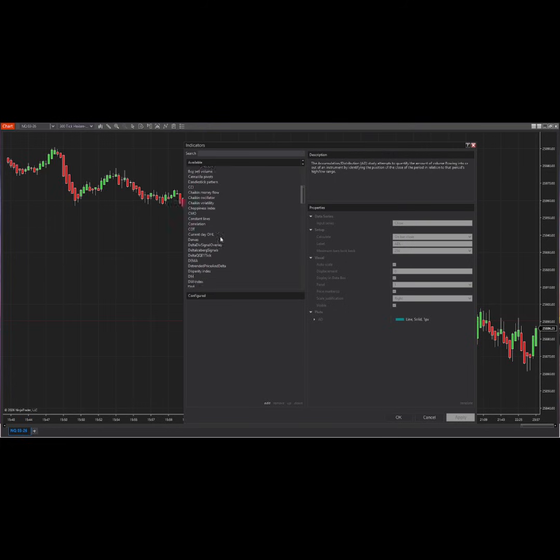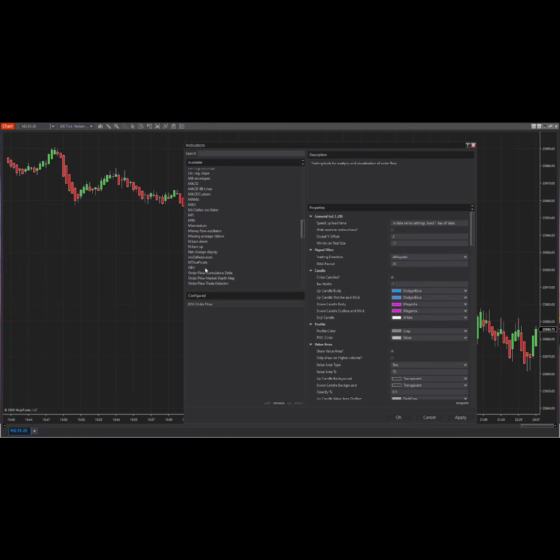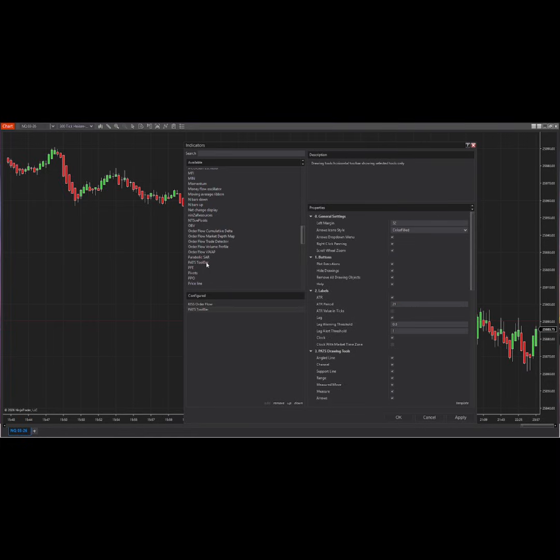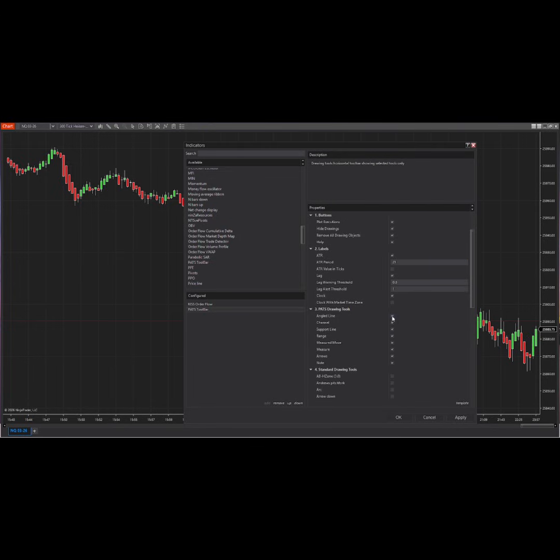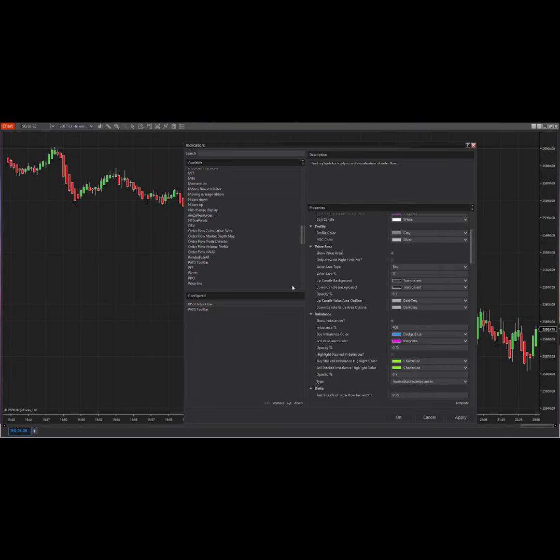So I'm going to load Kiss Order Flow. And one other tool I like to use is Pat's toolbar. All right, so it's Price Action Trading System. And with that, actually, I don't really need any of these. I'll do arrow line just so I could point out a couple of things. There we go, right there. All right, let's go back to Kiss.